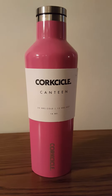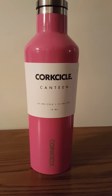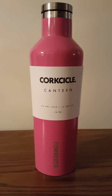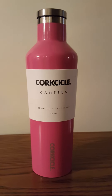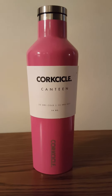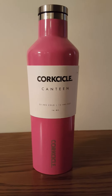So I went in and purchased this 16-ounce canteen for $25 and I tried it last night. I kept the Corksicle sleeve on just for this review because I want to see exactly how well it was. I filled it with ice and Coca-Cola around 7 o'clock yesterday and I didn't renew the ice.